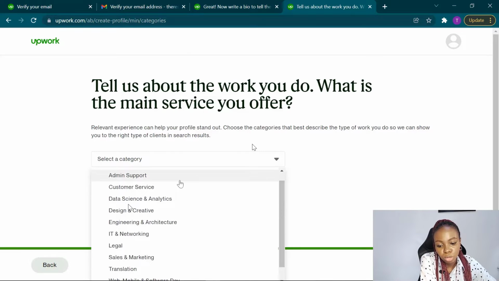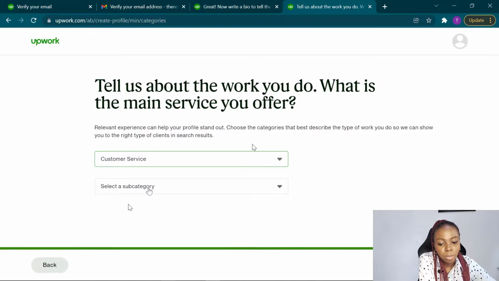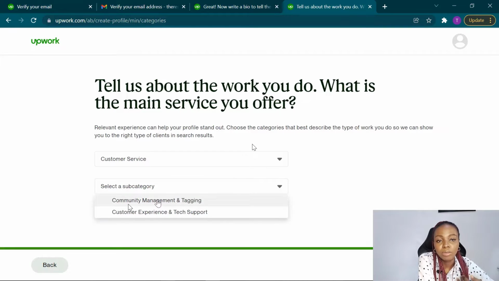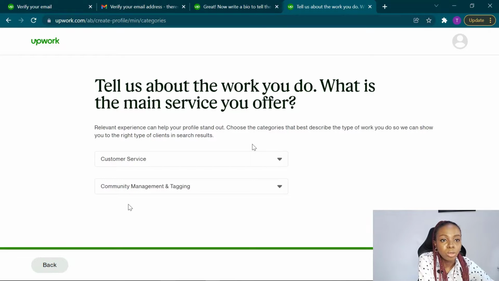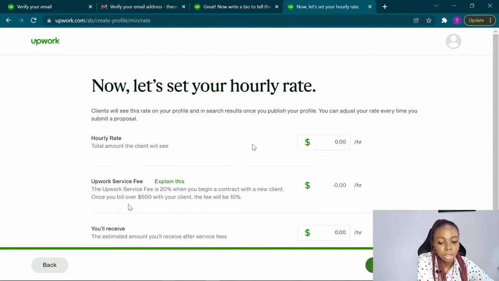Now you have to select a category and a subcategory so that Upwork can fine-tune the jobs they show to you and where your projects should be. And then you're going to choose your hourly rate. This is how the hourly rate works. The hourly rate is how much you want to be paid per hour. Hourly rate depends on the skill you're offering. You cannot be a newbie and be charging very outrageous prices and compare yourself with an expert. So your hourly rate could be $10, $15 per hour. So starting out, and as you're going on, you increase your rates, and that's how it works.